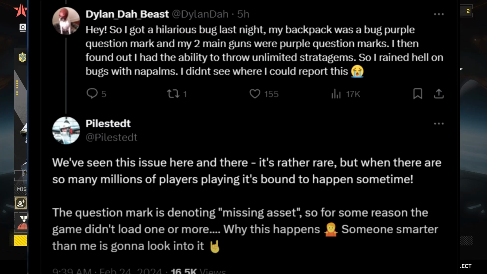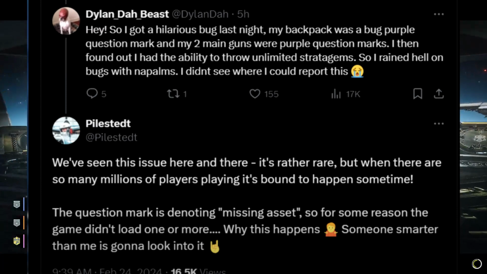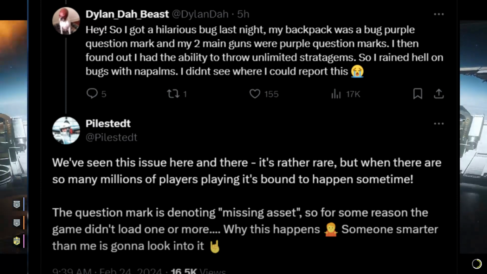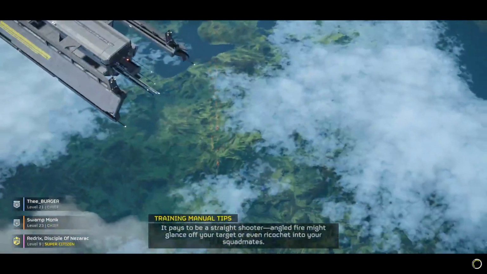One of the last things before we clear out the video is that there has been this other issue that a person saw last night, where his backpack was bugged purple with a question mark, and two main guns were purple question marks, and the ability to throw unlimited stratagems. So I rained hell with all his stratagems onto the surface.